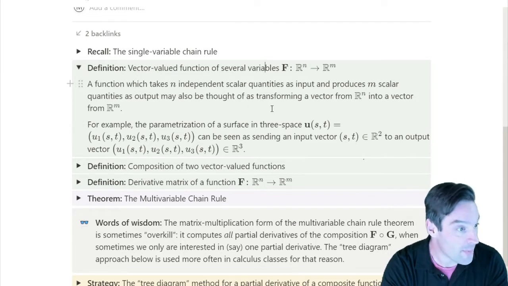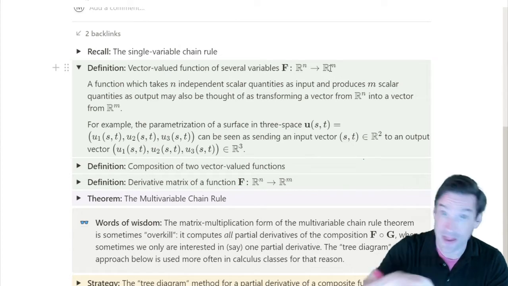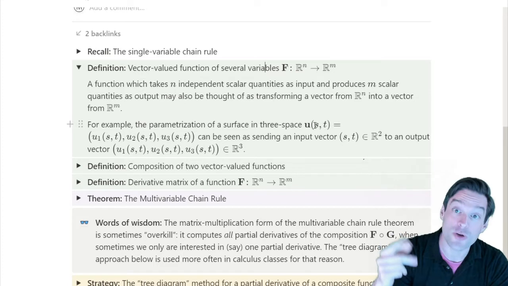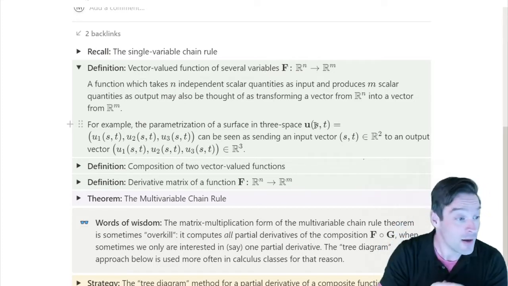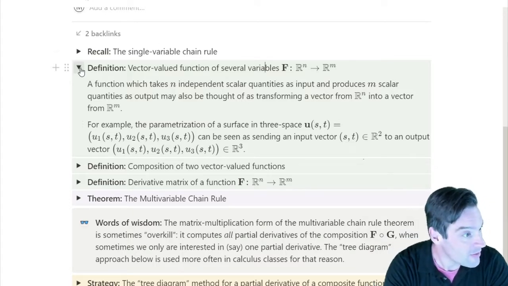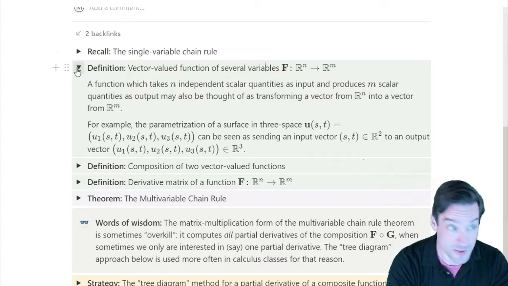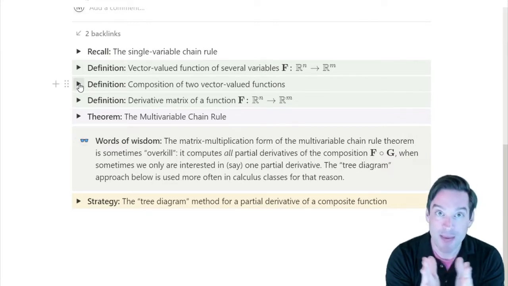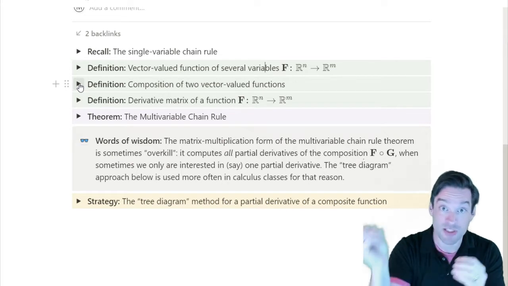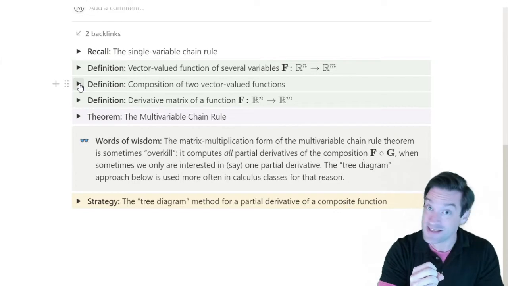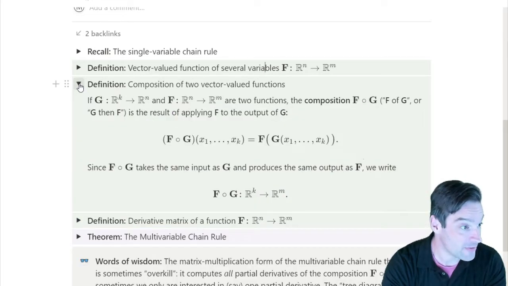Examples include a parametrized curve, which would take a one-dimensional input into, let's say, a 3-dimensional output if my curve is in 3 dimensions. Or a parameterization for a surface would take a 2-dimensional input, so you need an S and a T to produce a 3-dimensional output, a point on a surface in 3 dimensions, right? So there are a lot of different kinds of vector valued functions that we can use in multivariable calculus. And any time that the types of outputs that one vector valued function spits out are also the types of input that another vector valued function can accept, we can compose 2 vector valued functions together.